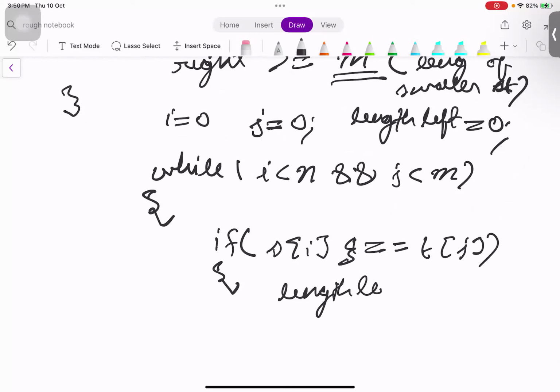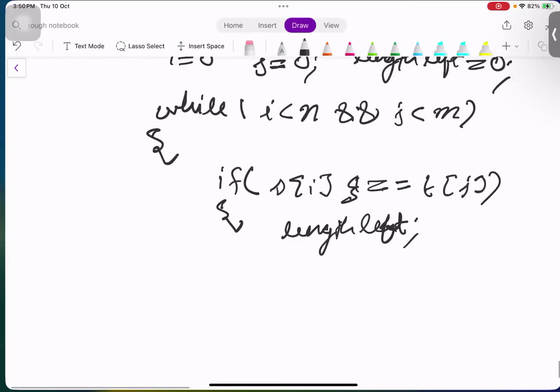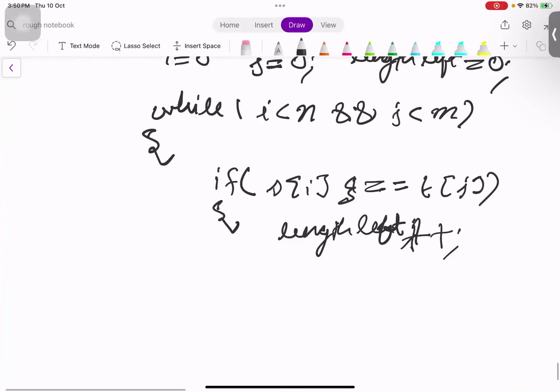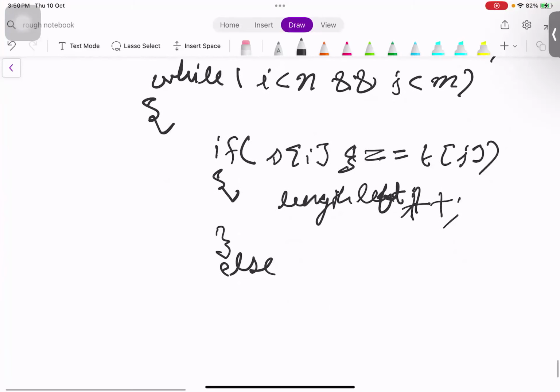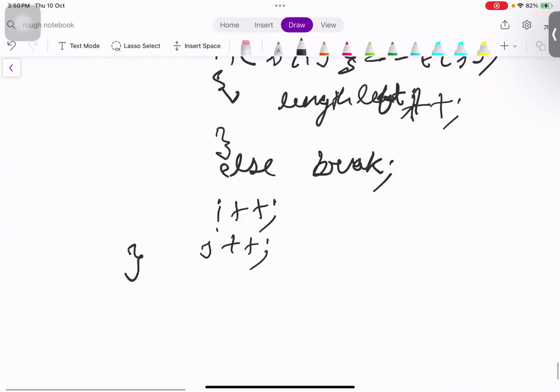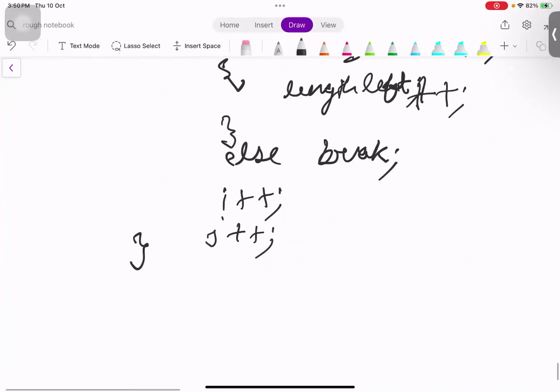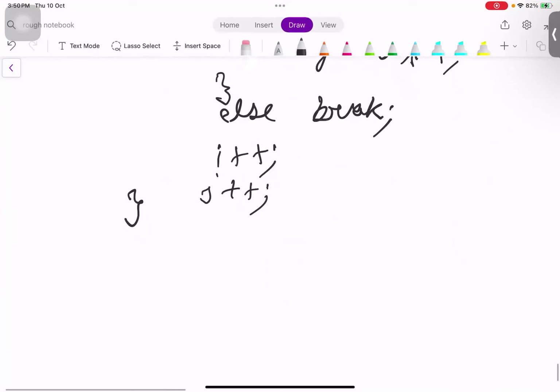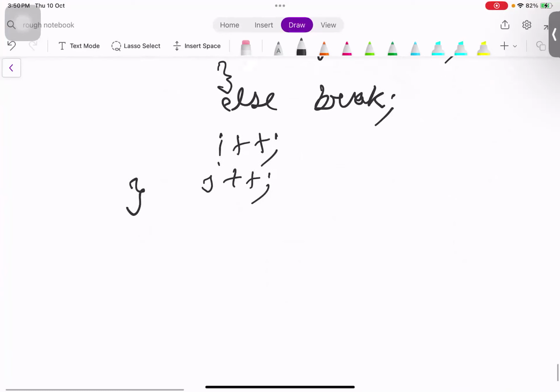So length left plus plus, we are increasing it. Else, if it is not matching, then we will break out of the loop. On every iteration we are incrementing i and j.